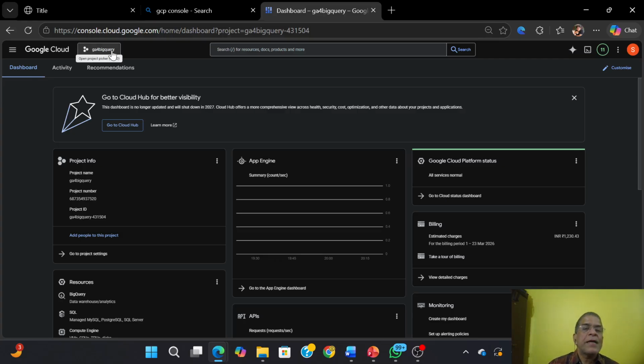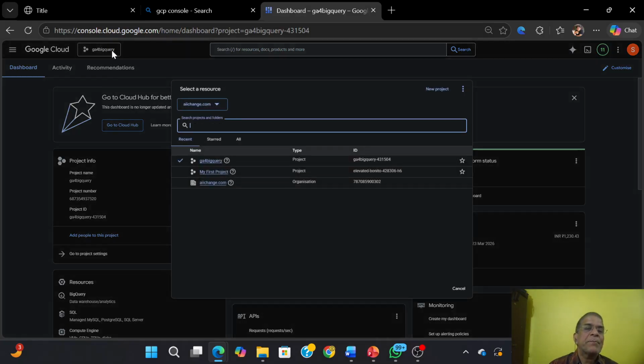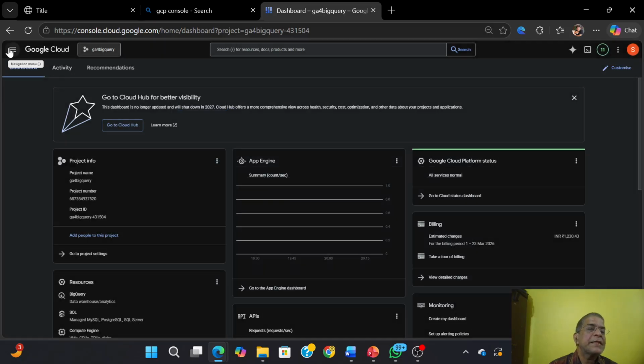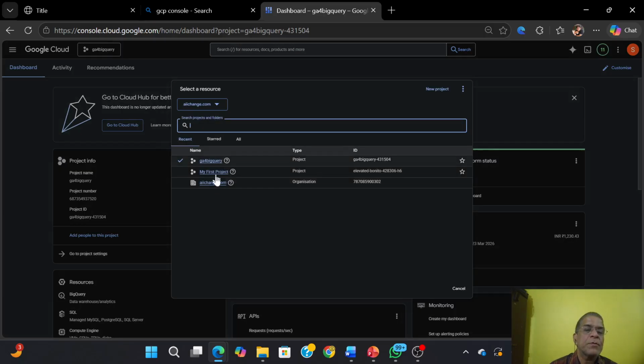Once you have created the project, you first go to organizations. This is the organization. Then under organization, you can create folders also. And under folder, if you want, you can create the project. You will see how to create folders later, but create the project right now. Don't get confused on that. Under the organization, your project will be there. And once you log in, you can see this project option. You can click on whichever project is required.